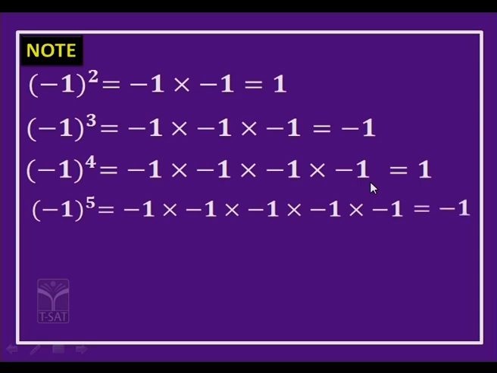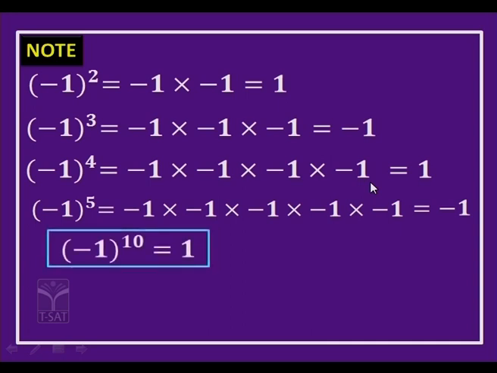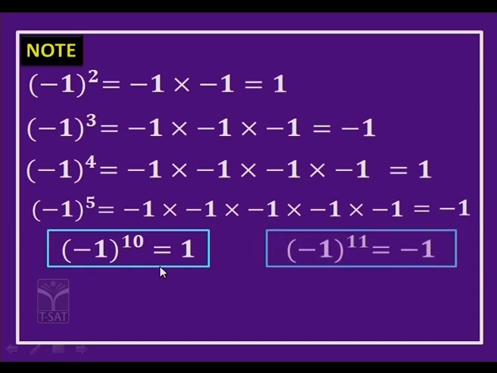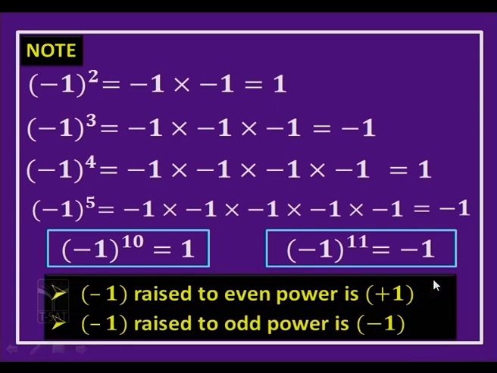Now, what do you conclude from these children? Let us see. If I have minus 1 whole to the power of 10, what do you get? We get 1. But why? If you notice, here power is 2, we got 1. Here power is 4, you got 1. That means power is 2, 4 and so on. If you write, they are all even numbers, then the value you are getting is plus 1, right children. So, that is why minus 1 whole to the power of 10 is plus 1. Now, what about minus 1 whole to the power of 11? You got minus 1. Why? If you notice, minus 1 whole cube means power is odd, you are getting minus 1. So, what do you conclude children from this? Yes, minus 1 raised to even power is always plus 1 and minus 1 raised to odd power is always minus 1. Okay, children. Not only that children, we can generalize this to any other numbers also.